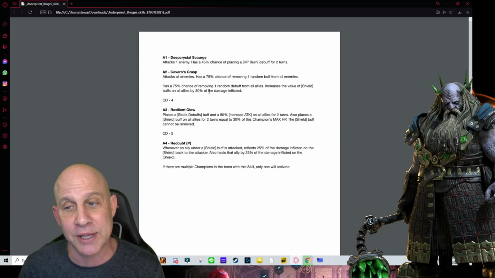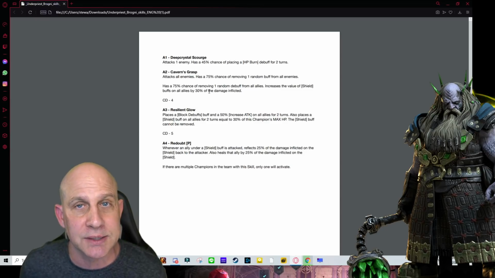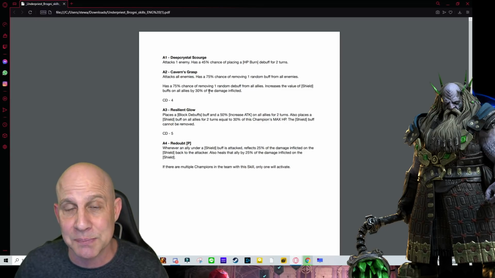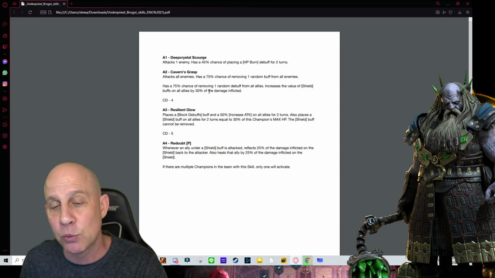Block debuffs along with increased attack, and then we get all these shields. Then we loop back around. We remove a buff from them, remove a debuff from us, and then increase the shields that are on us by a massive amount. And then he does an HP burn on the A1. HP burn we can use on 3 of the 4 bosses out there. We can't use HP burn on Magma Dragon. The rest of them we can beat down the bosses with an HP burn.